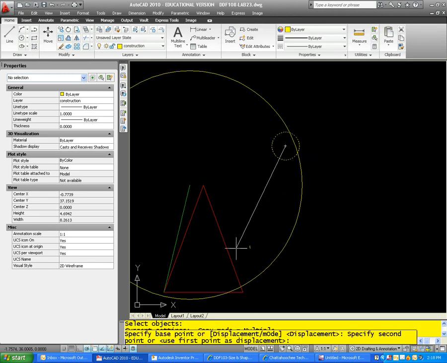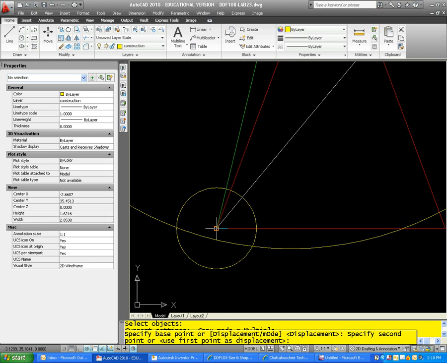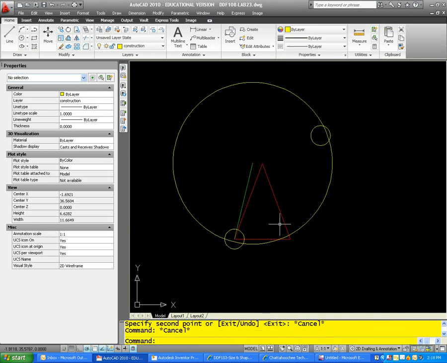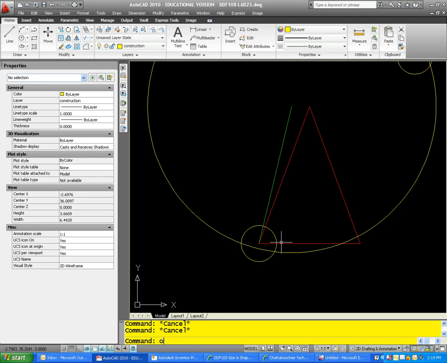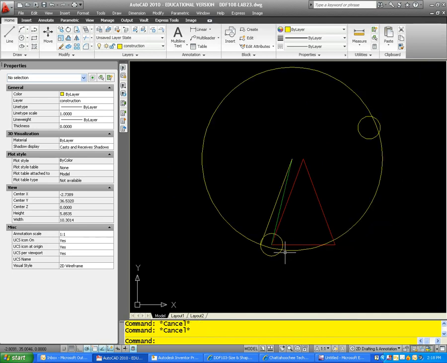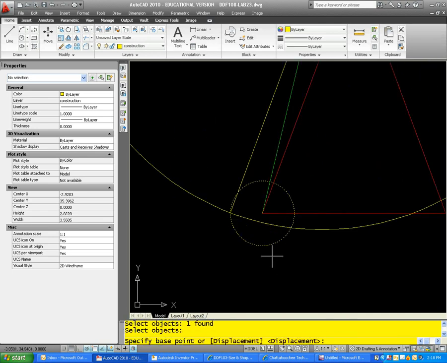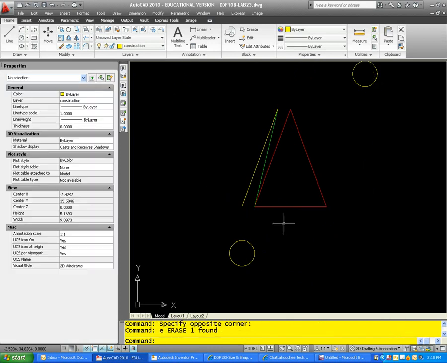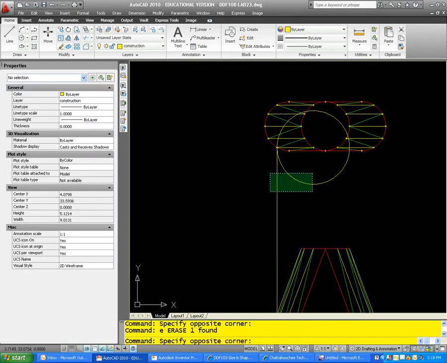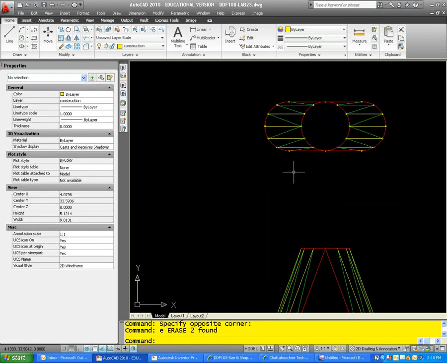I can just copy it down here. Again I have an intersection point, so I can create a line from here to here. Then I can move that circle out and erase this one, and I will erase these.